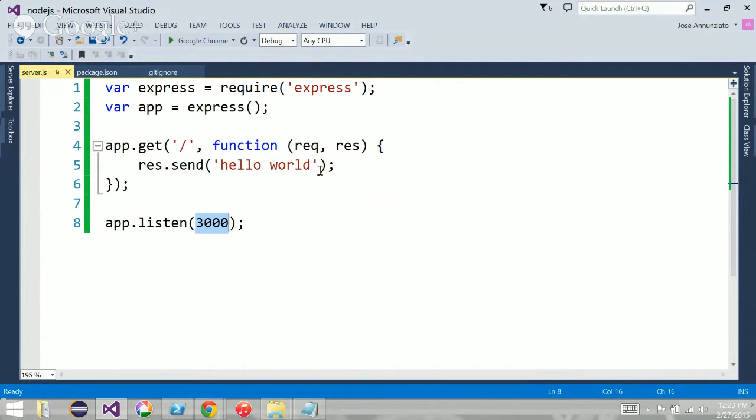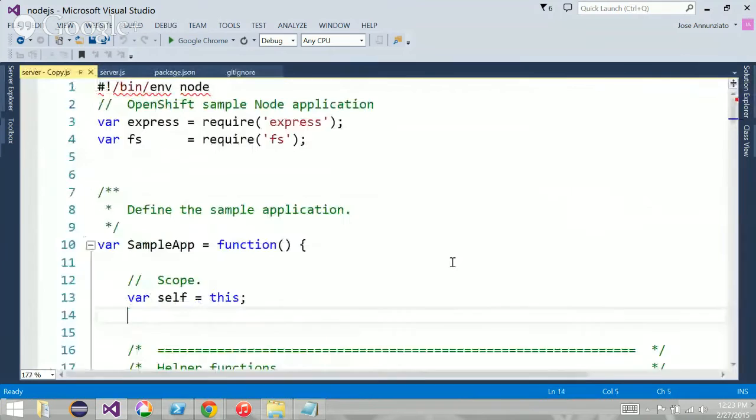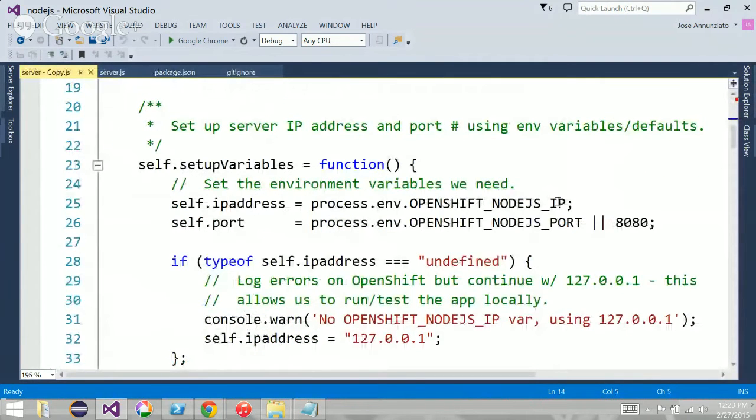So what I need to do is understand what port and what IP address the remote server is actually using. For that, I can look at the original server copy and note that the port and the IP address used remotely are being passed to my application through an environment variable.